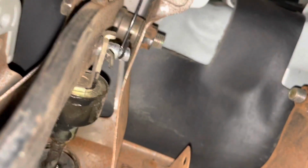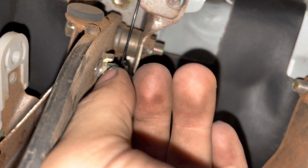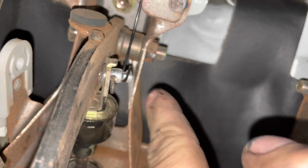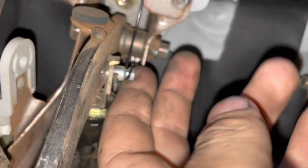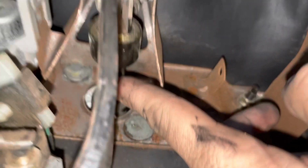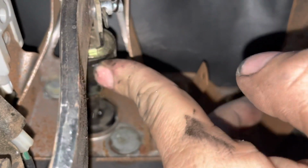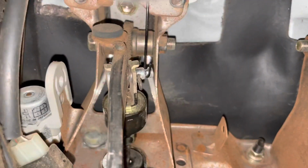Right, I was pulling apart the dashboard, but I've actually just worked out the seat does slide back a bit further, and I can probably cram my body into this hole, and check this out. Up there is a pin. If I pull this pin out and take the spring off, I can just hammer this silver looking thing out the other side, and then I will have taken off the clutch cylinder. So I don't need to pull the dashboard apart yet. That's what I'm going to do.